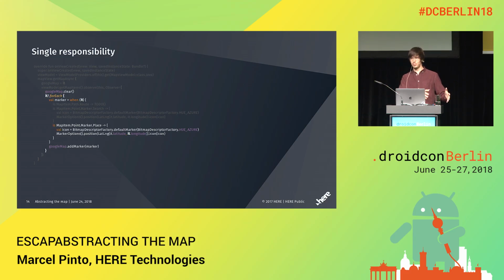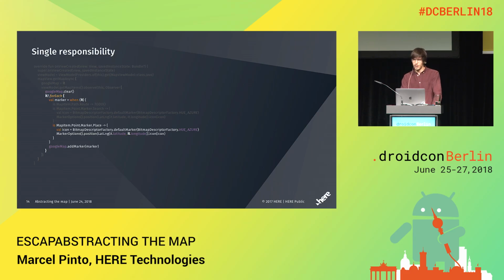We don't know what was on the view before, so first of all, we clear everything. And then for each new map item, we try to represent it, and this is where the actual map code goes. So we convert it into whatever it is telling us to do. In this case, a marker that describes a place, and we add it to the map. Now most of you would be like, oh, clear the map and then add everything every time it changes? That sounds bad, doesn't it? We will get there.